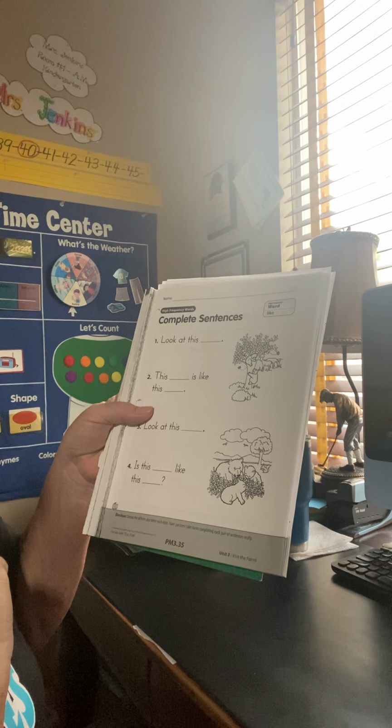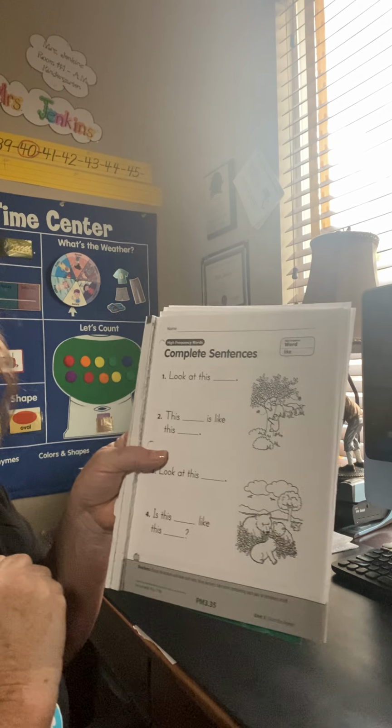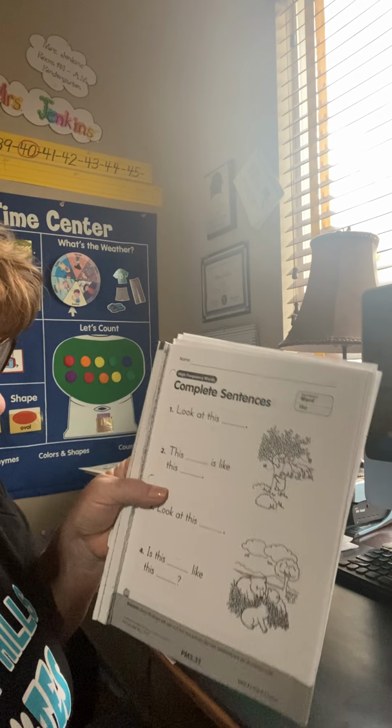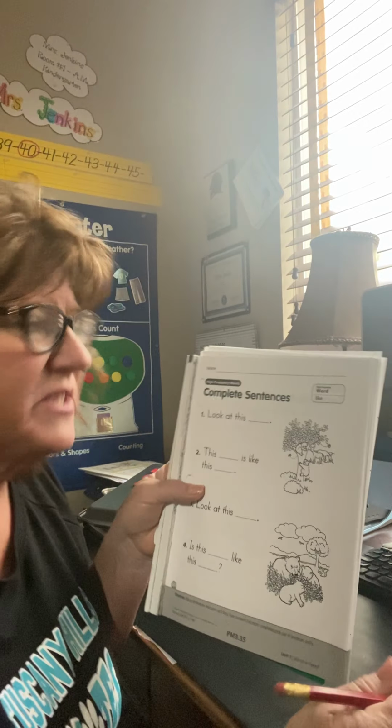And then have partners take turns completing the sentences orally. So, of course, you need to read them, and the partners together would work. So, parents, you're your child's partner, unless a big brother or sister wants to do it.